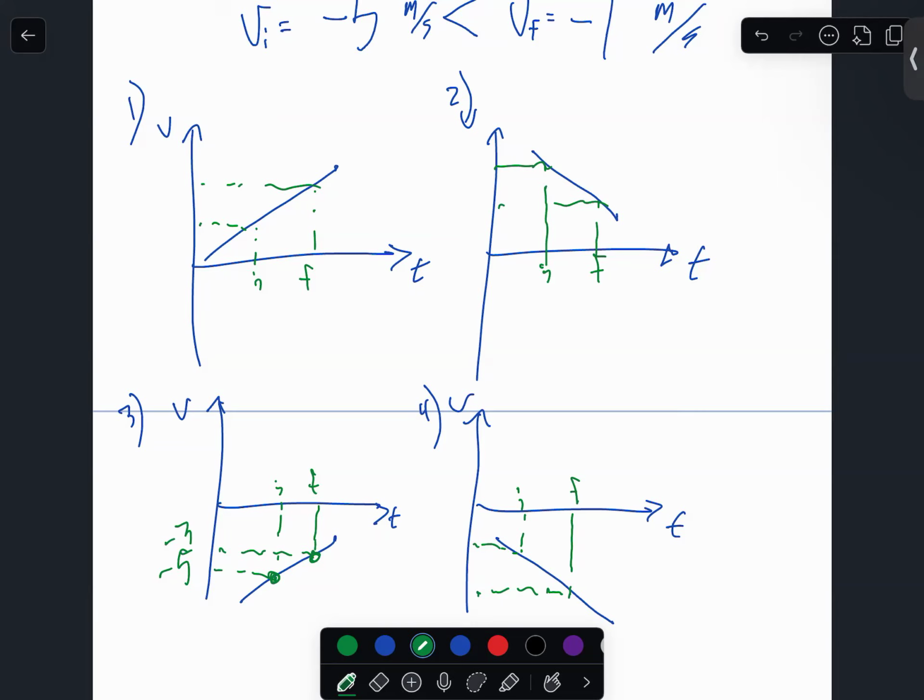What's happening to my velocity? My v values from -5 to -3, which is a bigger number. Yeah, I'm going up the number line. The v-axis is a number line. I'm going this way along the number line. I am increasing my values of v. Speed is decreasing, 100%. V is increasing.